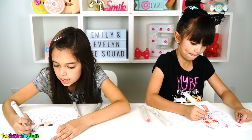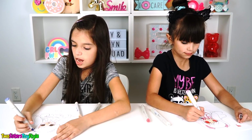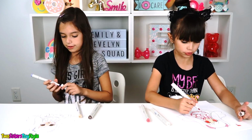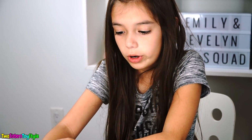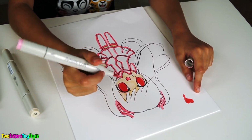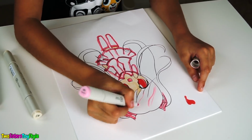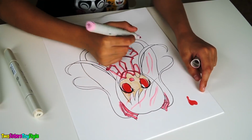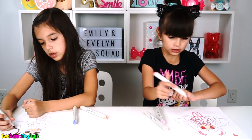I'm still trying to decide if I should make her hair purple or brown. I think we should do brown. I think I'm gonna go for the brown. Mm-hmm. I agree. Yeah, but purple will look so cool. I don't know what school my girl goes to, but her uniform is very, very pink. I love her hair, the style, so cute. I'm gonna give some pink highlights.